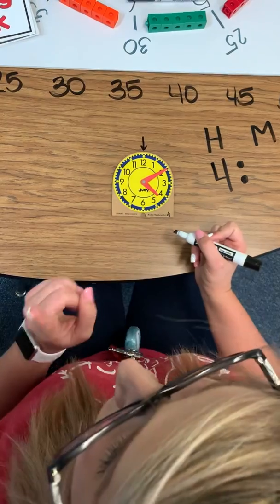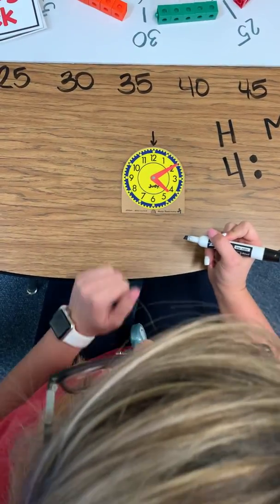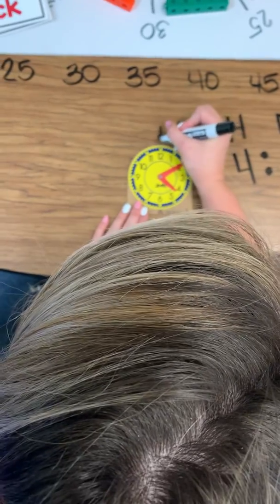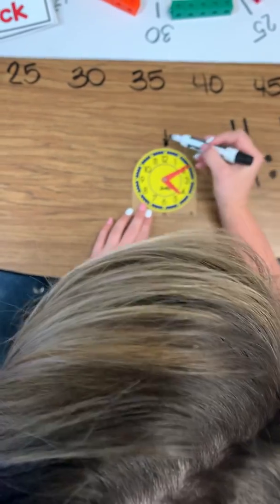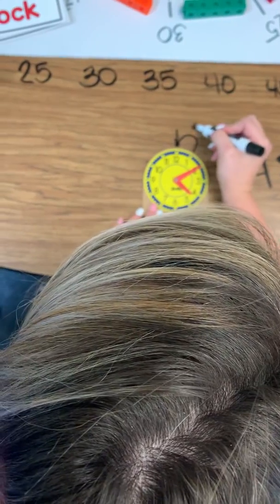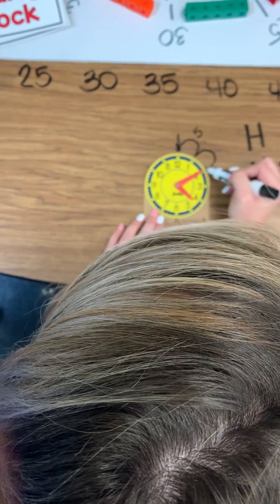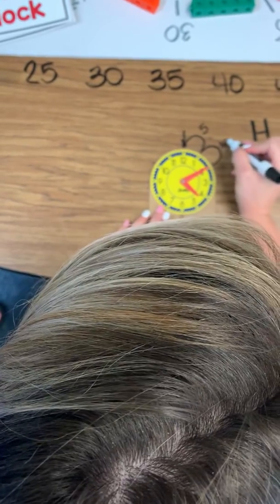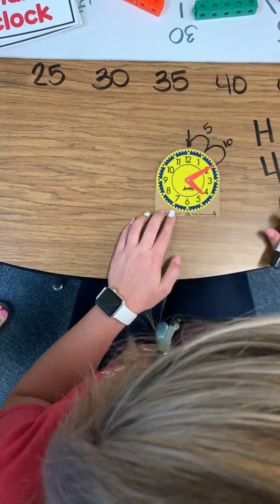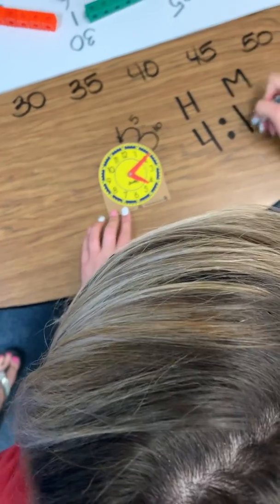And if you were in Miss Bannon's math class, you know that we can draw something that looks like a flower. So I always start at my 12, and then I jump to those larger numbers. And I always count by 5. So that would be 5, and our second jump would be 10. So our time shown on this clock would be 4:10.